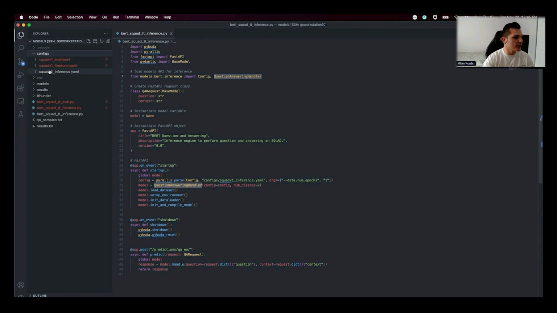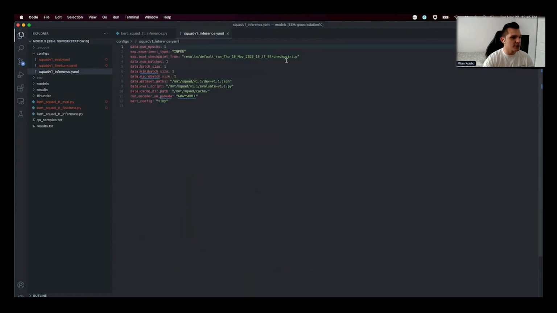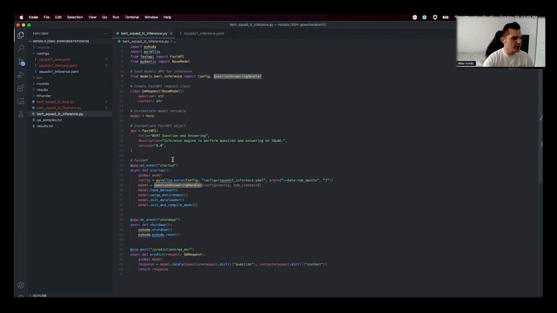And for the configuration file, I'm reading that checkpoint file itself. So what it's going to do is load up the configuration as we saw before. There's this initialization step: we load the configuration file, we instantiate the model, and we do a few extra steps.